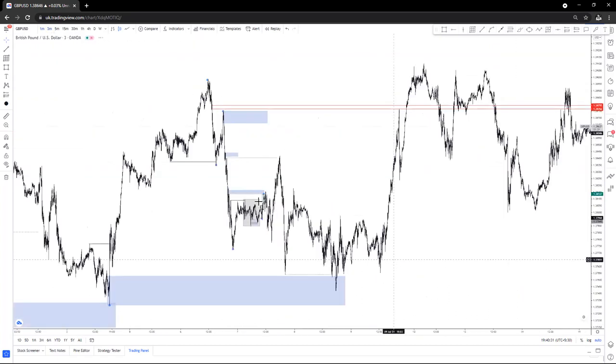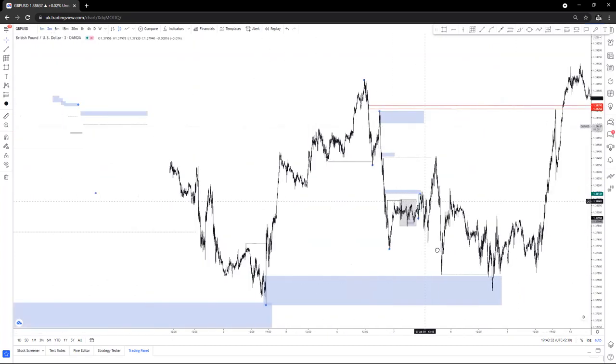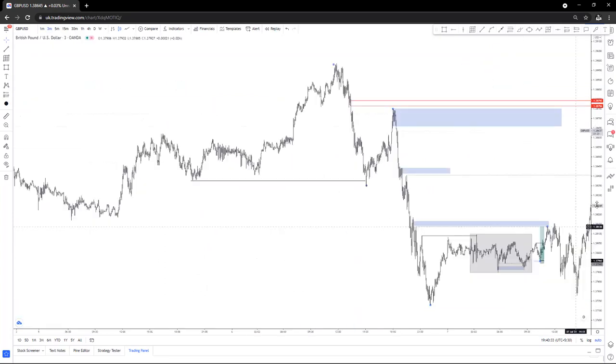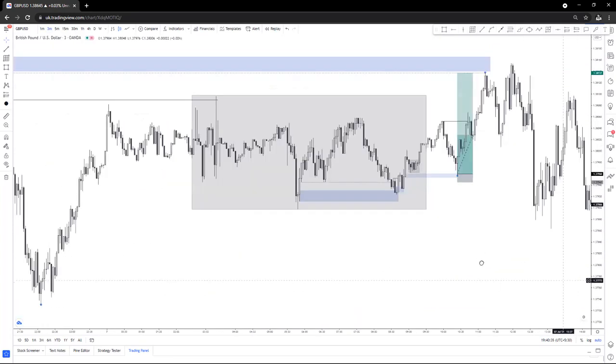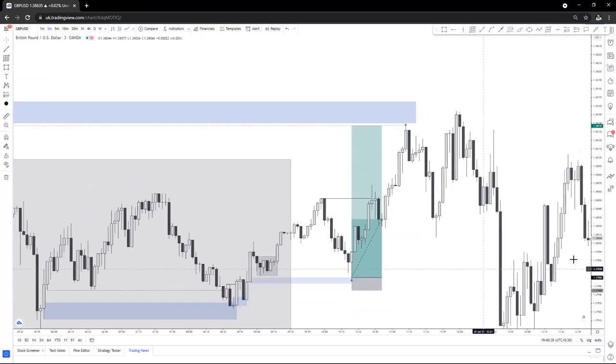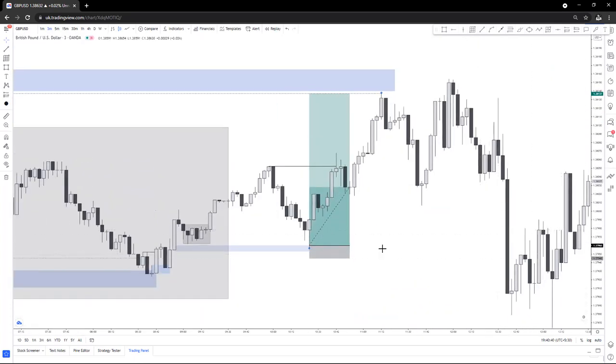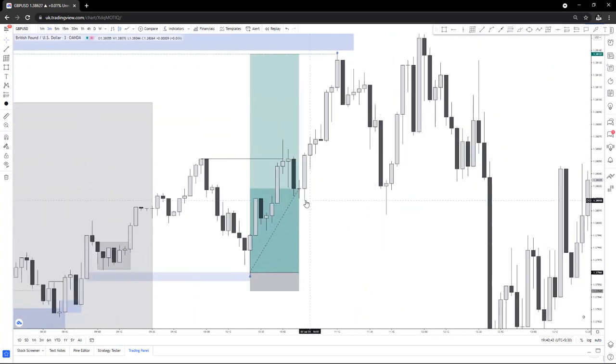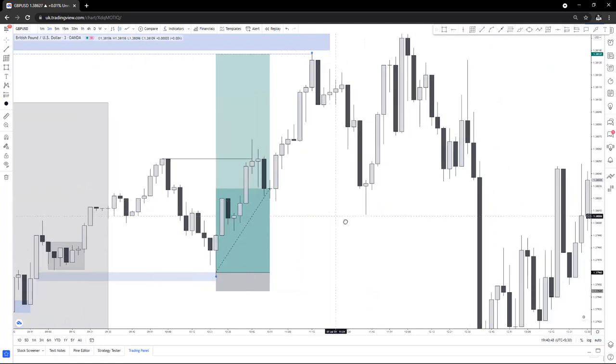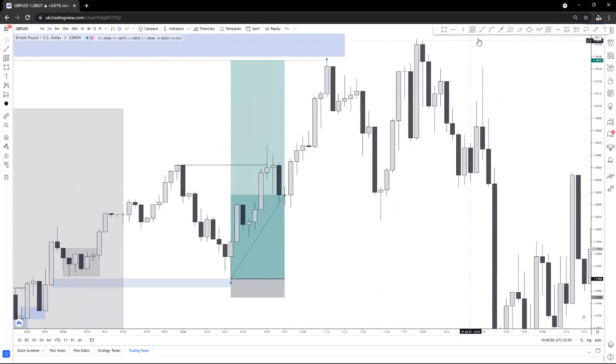Okay, I'll just go to the 3 minute and show it to you because it's not clear. Now can you see the chart? Yes. So there was a clear order block right here. I showed it to you on the 1 minute. Now, would they give it to us that easily? No, right? They would not. This will be an inducement.